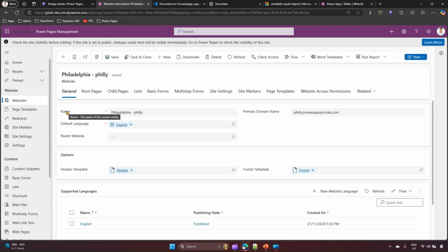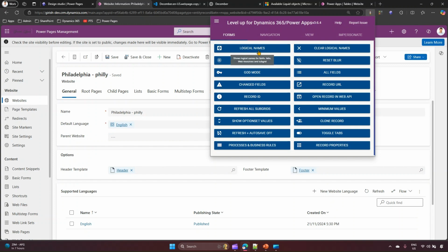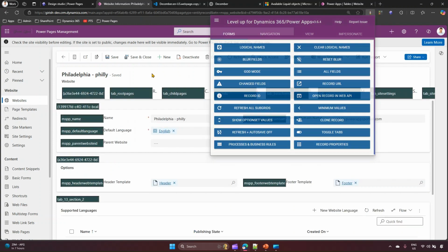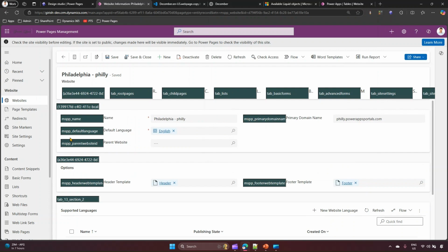Now here I can see various parameters, like the name, the primary domain name, the default language, and parent website. If I go into the Level Up tool, I can see the various property names, the logical names. So I have name, default language, parent website.